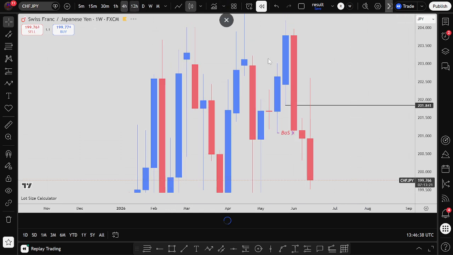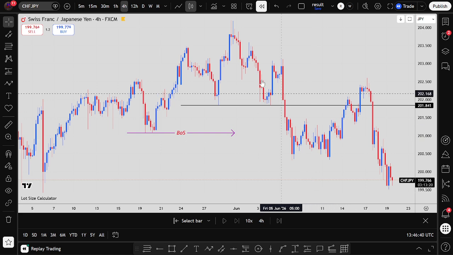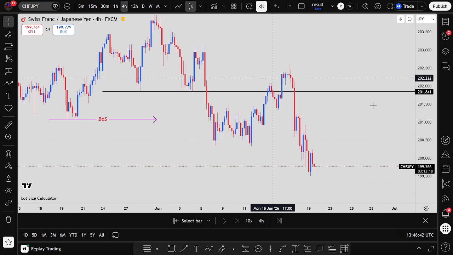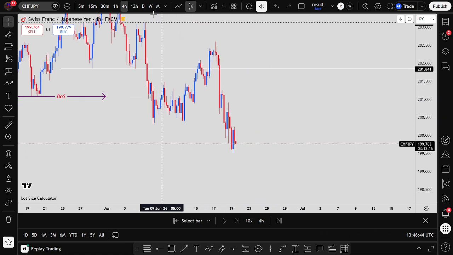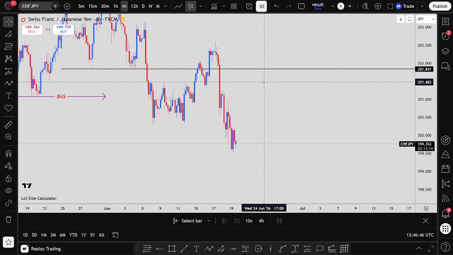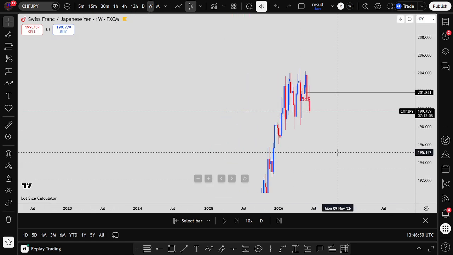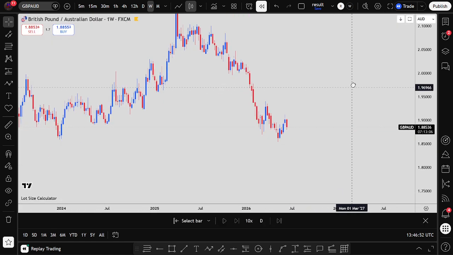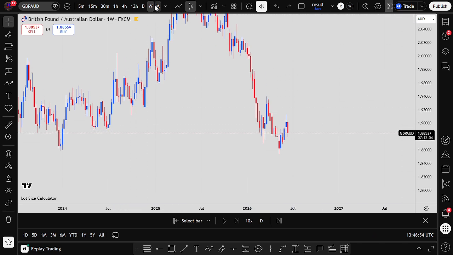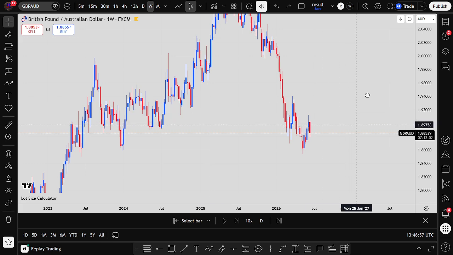I took a nice entry there, I think around that area. I'll do another video concerning the entries. All right, so this is just USDCAD, right? Let's go to a different pair. This is a GBPJPY trade that I closed a few minutes ago.